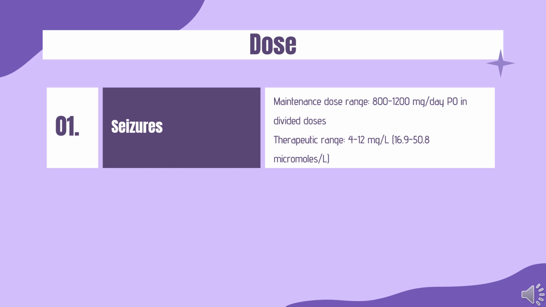Tablet, immediate release. Initial, 200 mg PO Q12HR. Increase weekly by 200 mg per day, divided PO Q6-8HR. Tablet/capsule, extended release. Initial, 200 mg PO Q12HR. Increase weekly by 200 mg per day, PO divided Q12HR. Oral suspension. Initial, 10 mL, 200 mg, PO Q6HR. Increase weekly by up to 200 mg per day, PO divided Q6-8HR.